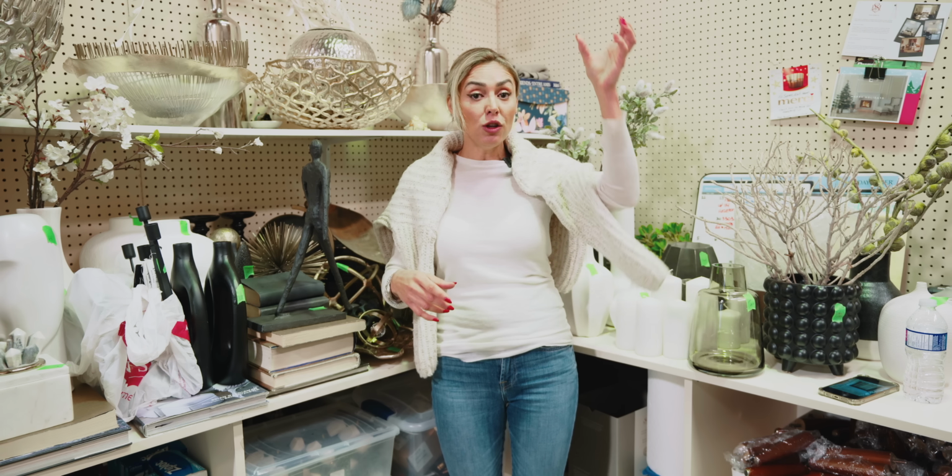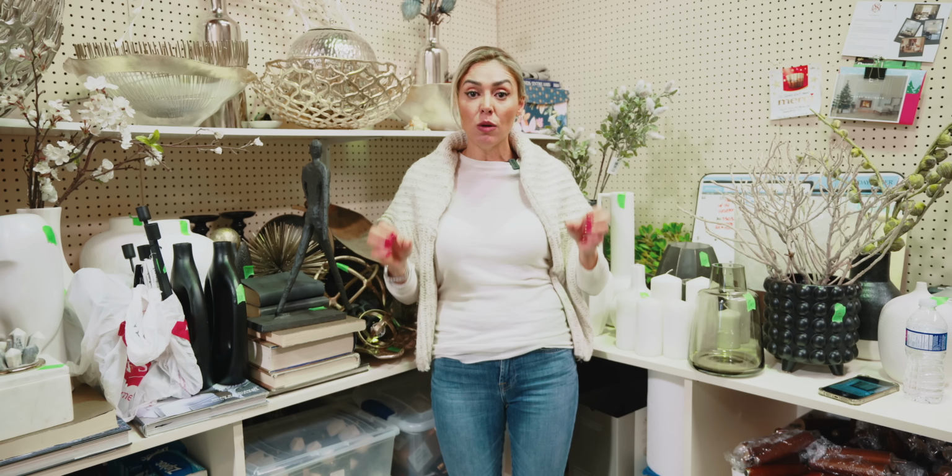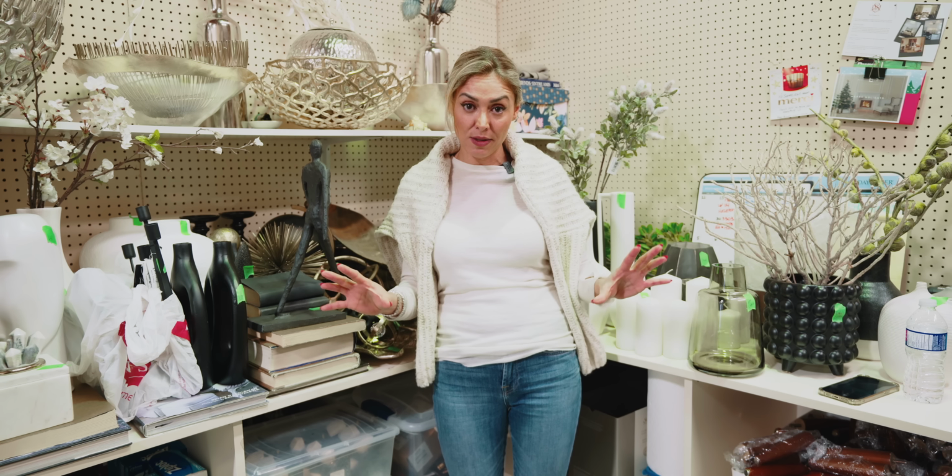Okay, so I've just counted my shelves and I have about 20 shelves that I'm going to have to work with. You have the two outer shelves, which are very small. Treat this as the framing of this feature wall. So we're not actually going to put anything in there.